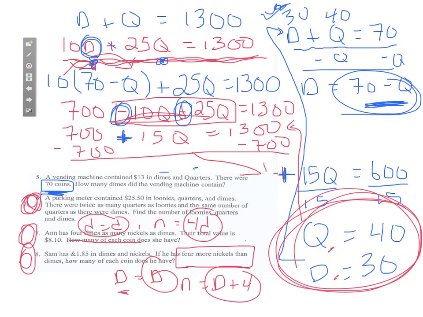Number 6, you're going to have 3 different coins, loonies, quarters, and dimes. They all relate somehow, and your job is to figure out how dimes, quarters, and loonies all relate to each other, so that when you write your equation that looks like this, your value statement, you can have 3 different statements, but all with the same variable, and that's the challenge of these types of questions. Hopefully that helped.